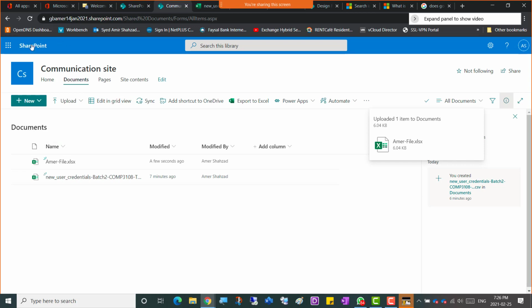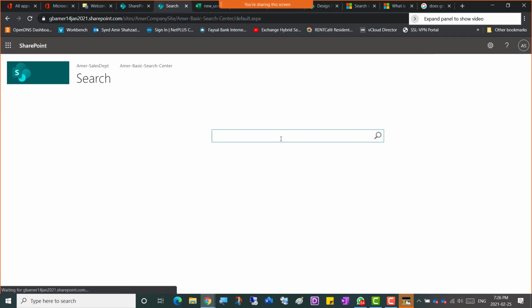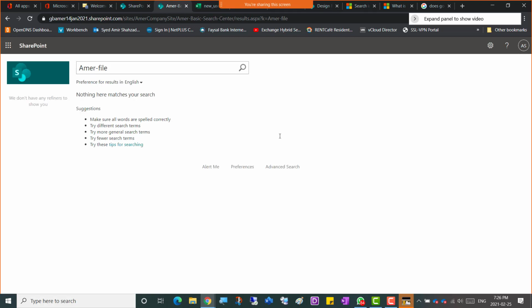xlsx. I'm going to go back to SharePoint and go back to basic search center, and search your first name dash file, right? So it did search for me the previous file, which kind of looked similar to that file.